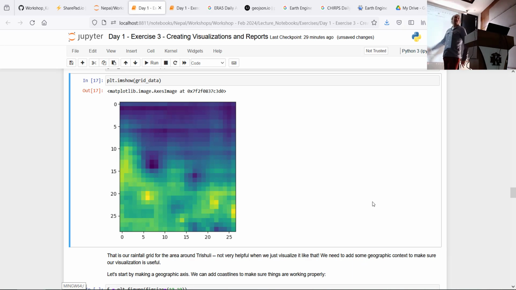And since I have it in Python, I can add it to a map. I can put it side by side with my other maps. I can make a nice color bar. I can do a lot of different things, and it will always be saved, right? I can set up a set of parameters that make sense for my area and do it over and over again for different time spans.